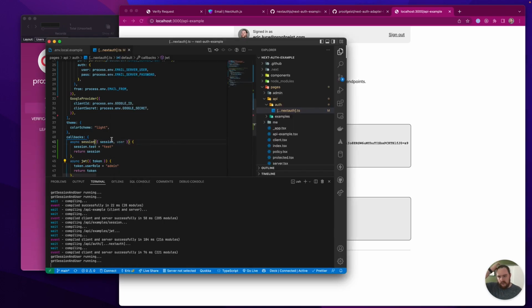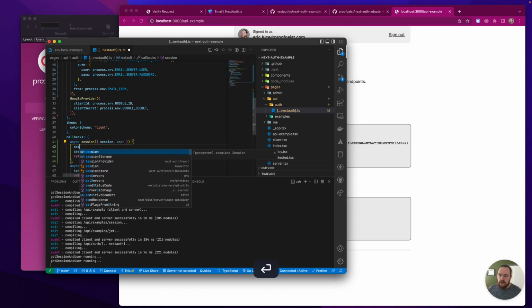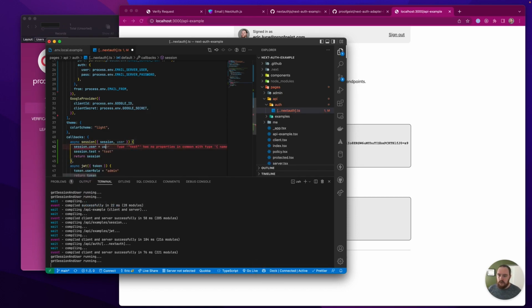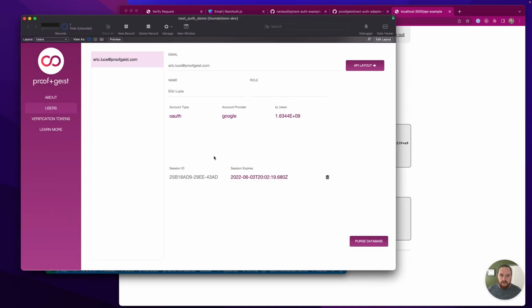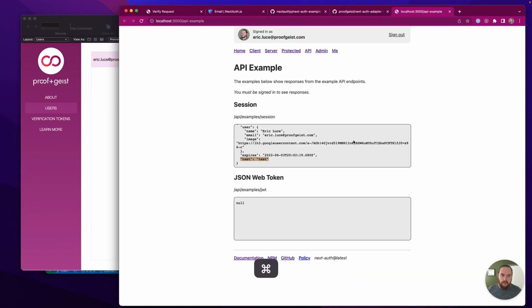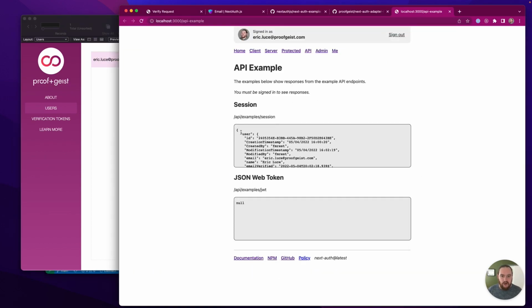So what if this user account, what if I could pull from FileMaker what that is? Session.user equals user. Okay, and what you'll see is now it's going to pull whatever my user record is from FileMaker and pull it into my web app. So let me refresh this. And now the user object has a lot more features in here.